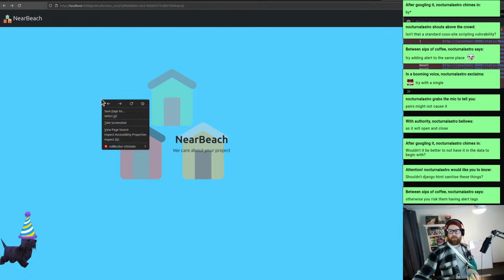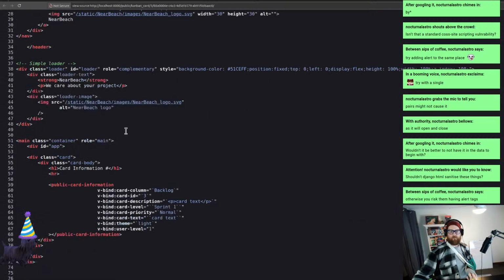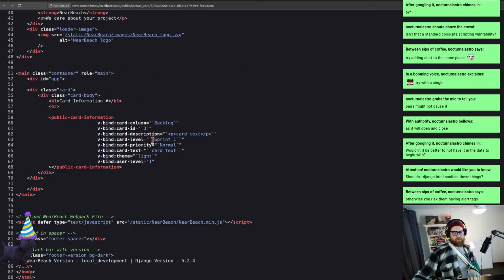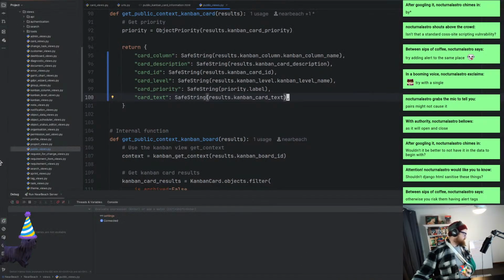work. Yeah. If we view the page source and we go back down, yeah. All right. Oh, I've got caps lock on.